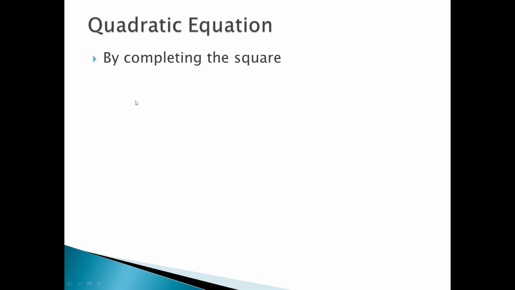Alright. Next, we do this by completing the square. What do we mean when we say completing the square? The goal is to create a perfect square trinomial. Okay. We'll do this in this example: x squared minus 6x minus 27 equals 0. We've already answered this from our previous video, so we'll just use a different approach this time.